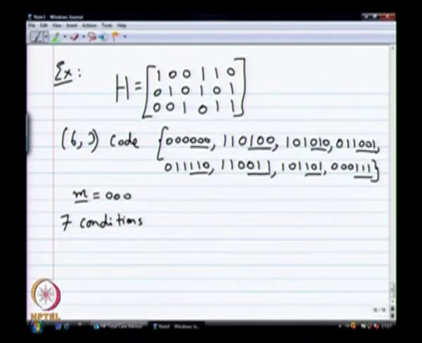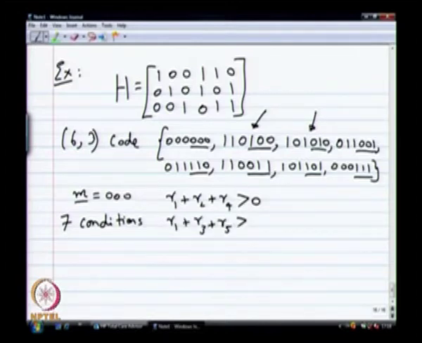Okay, so you are going to get strange conditions. Okay, so for instance, well, it is obvious what they are going to be, but it is not very clear what their interrelationship is. Let me write down some of the conditions, it is not so hard. R1 plus R2 plus R4 is greater than 0, that will be the comparison with this guy. Comparison with this guy will be R1 plus R3 plus R5 is greater than 0. Then the next one will be R2 plus R3 plus R6 is greater than 0.